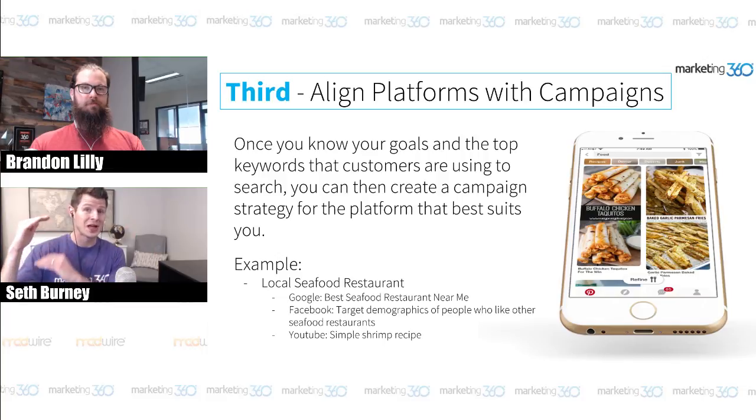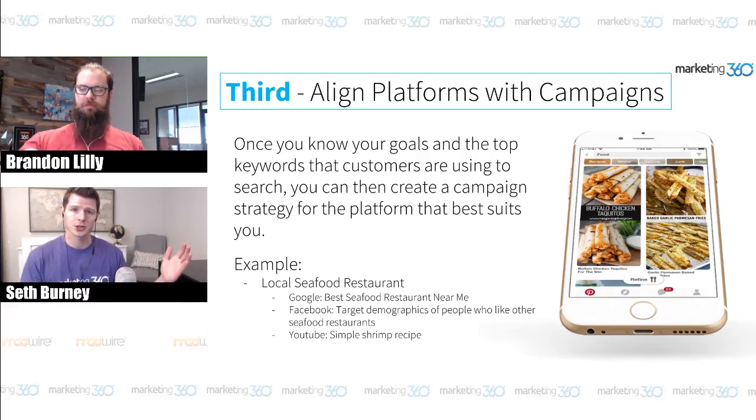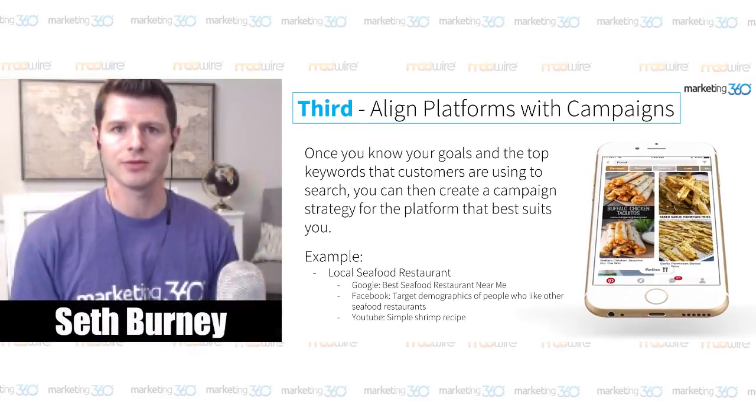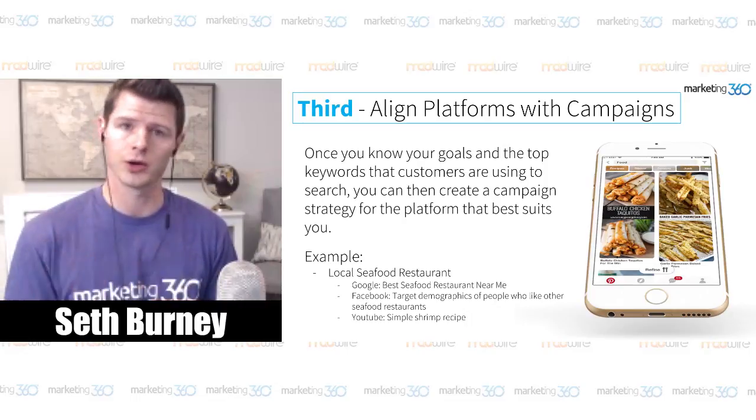Now, there are multiple levels that we could go on and on about Google and Google Maps and coming up in the Google Maps section and paying for that, as well as the near me talking about mobile. But I think that it's important that you need to create strategies and use keywords specifically for the type of people that are going to be searching on specific platforms, right? Another idea would be doing a Facebook targeting ad and targeting demographics of people who like other seafood restaurants, right? They already are interested in seafood restaurants. They show a passion for it.